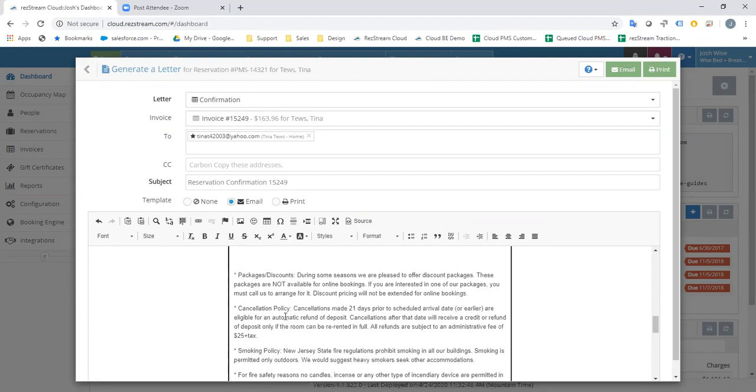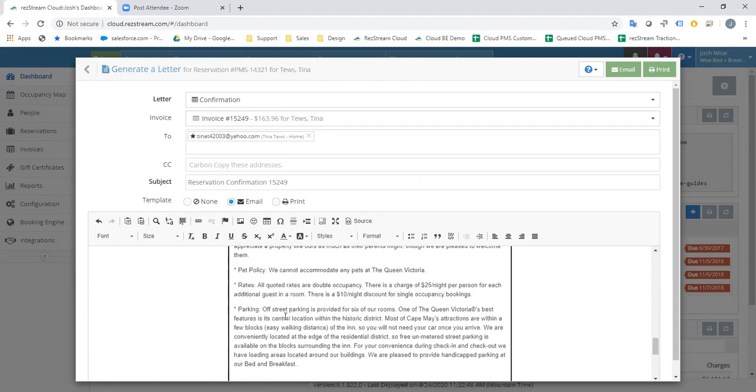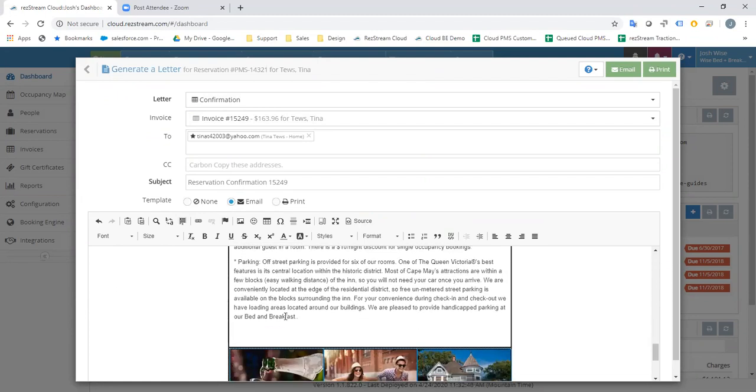So keep in mind, mine are kind of long and wordy. If you have the same thing, maybe you don't want to slap it at the bottom of the letter and now they're trying to print it out and they have to print out 18 pages. So be thinking about how you want to use that and if that does in fact apply.